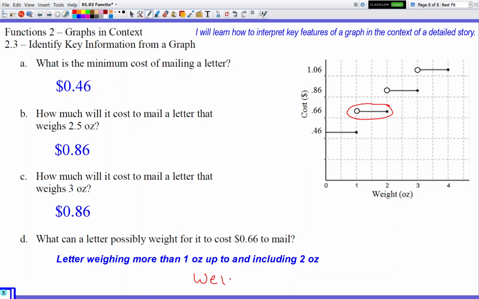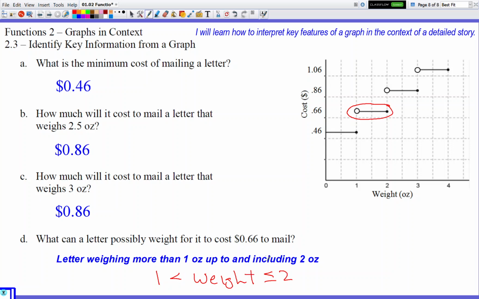Weight, that'll be in the middle. It has to be less than or equal to 2. So it can be equal to 2. And it's also going to be greater than 1. Back in the day when you did inequalities, this line underneath the inequality symbol means it includes 2. 2 can be part of your answer. When it doesn't have the line underneath the inequality symbol, it means the 1 in this example cannot be included in your answer. But every number after 1 can be part of your weight value, because I don't have that line written underneath the inequality symbol. So the weight can be anywhere above 1, but less than or equal to 2. That's another way you can write this answer, the mathematical way.